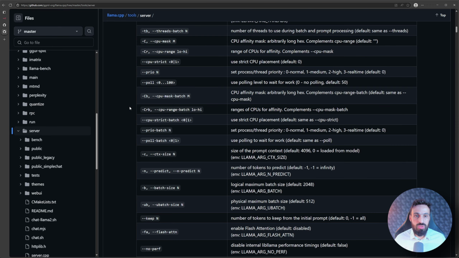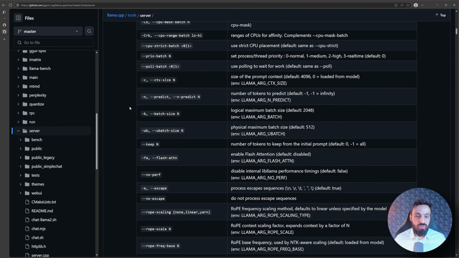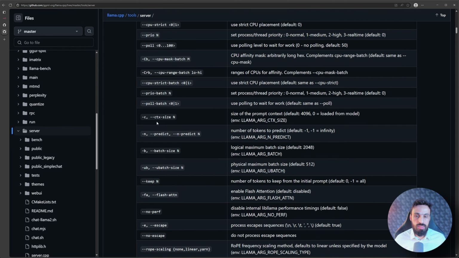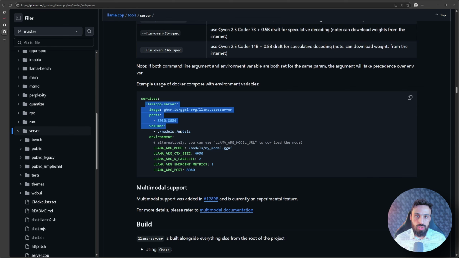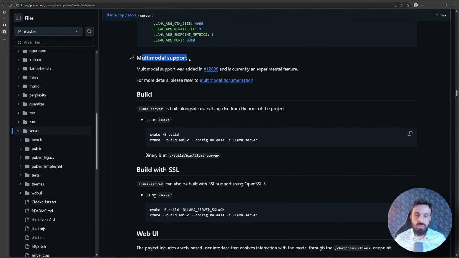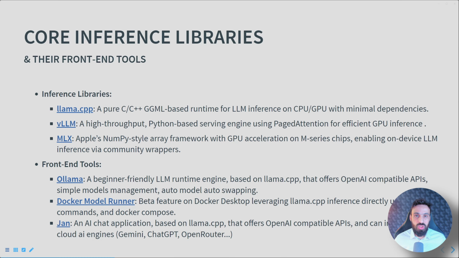It is very customizable. We can almost change everything on it, like, for example, to enable flash attention. We can also specify how many layers we can offload to the GPU. By default, it runs only on CPU, and we can specify the layers that run on the GPU using this argument. And also we can change, for example, the context size. We can also run it with Docker Compose, and we will see later on how. And with the recent update, it now supports multimodal models as well. So a huge shout out to the team who developed this and made this available for the community. They are the real stars of running LLMs locally.